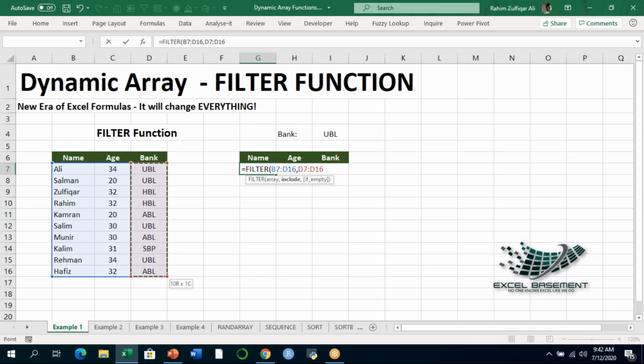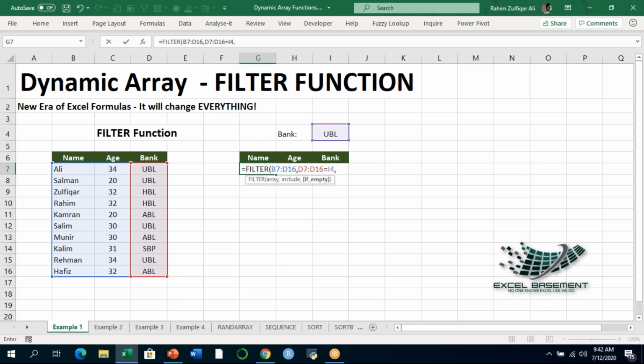Okay, so that is in my case the column of the bank, and I will write an equal sign, and I will give the reference of that criteria which is in I4. You can also write UBL in inverted commas because it's like a text string. So either you can type the word or you can give a reference to a cell, with the same spelling.